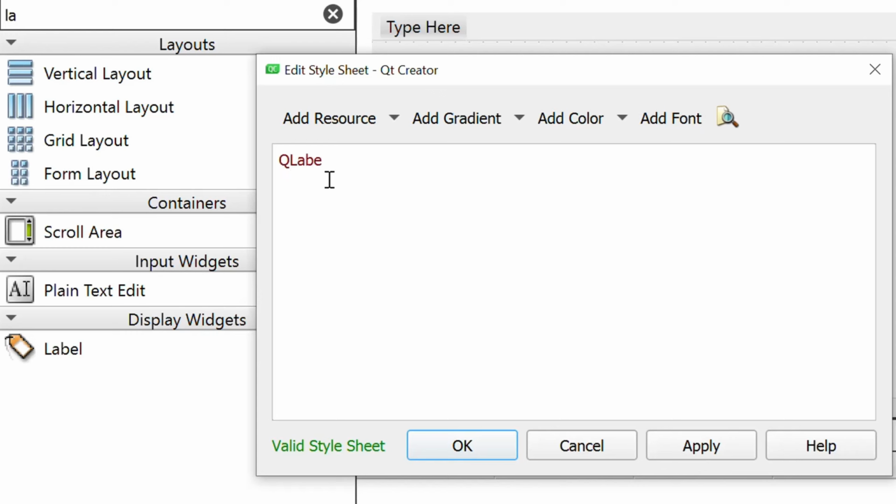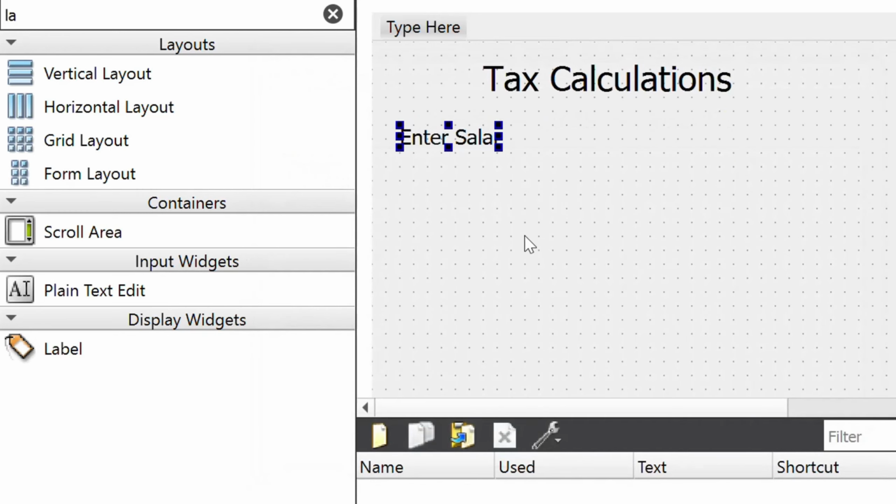QLabel and the body of it, and now I will choose the font-size property, and I will set its size to 15px semicolon, and then I will press, sorry, spelling mistake, QLabel. I was missing the L at the end of label, so I will press this Apply button, and now I will press the OK button, and now you can see that the size of this widget is increased.